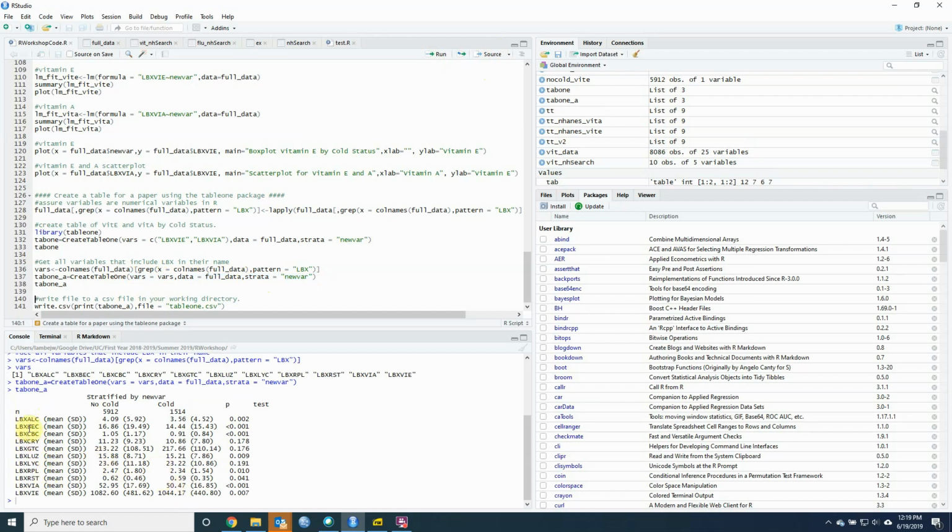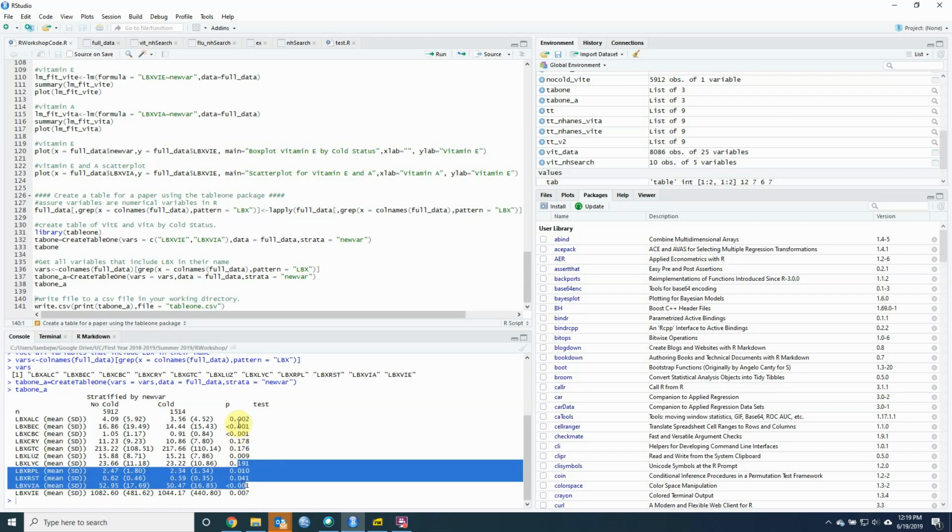Now I get this nice, beautiful table based on each vitamin. Now I need to go through and actually figure out what each one of these vitamins are, but you know, from experience, I know this is cryptoxanthin, this is lycopene, I think this is vitamin A and vitamin E, and probably could figure out some of these with some more time, but we can easily go through here now and see the averages and their differences, as well as whether they're significant or not.